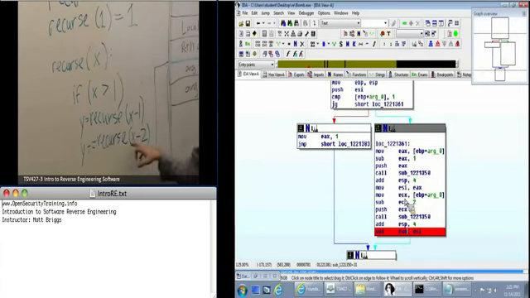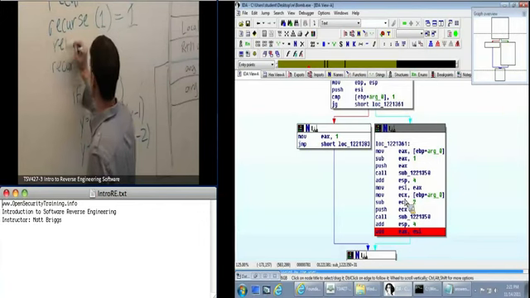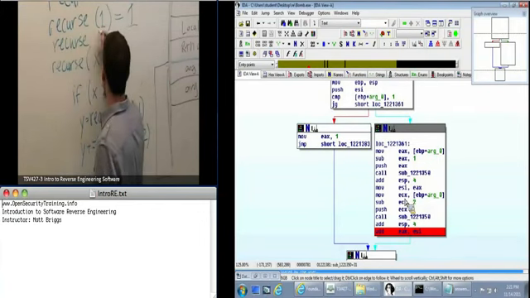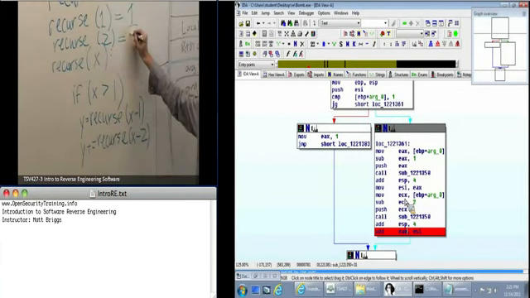And recurse 2 minus 2 is 0. Recurse 0 is 1. So we know recurse 2 is equal to 2. All right? So recurse 3 is, what is recurse 3?